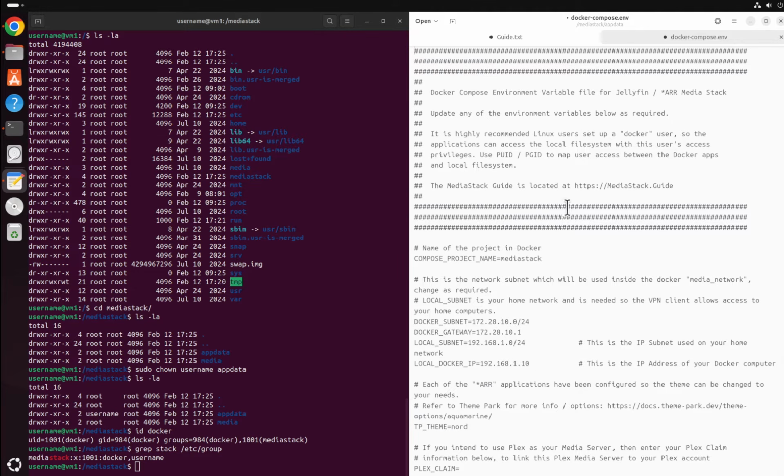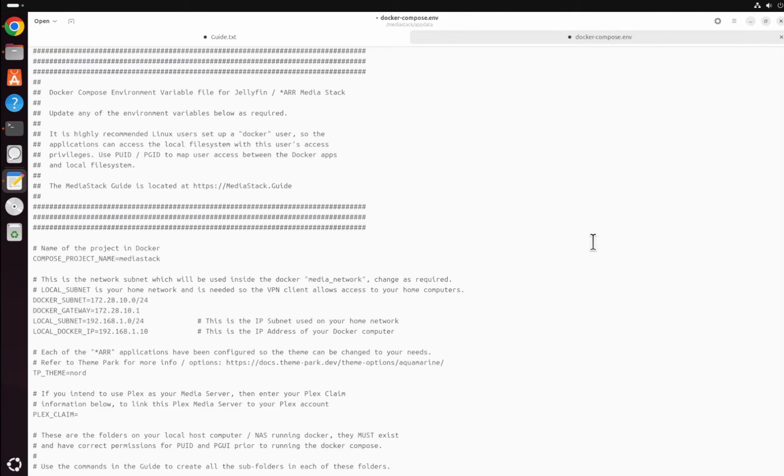All right, so we go back up the top. I might expand this a little bit so it's easier to read. This is just the name of the project. What that does is set up a stack inside Docker. Then when you go into Portainer or other graphical Docker tools, you'll see all of the applications, the virtual Docker applications, sitting inside the MediaStack.